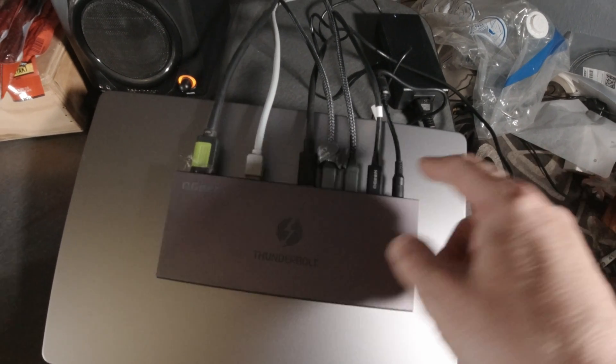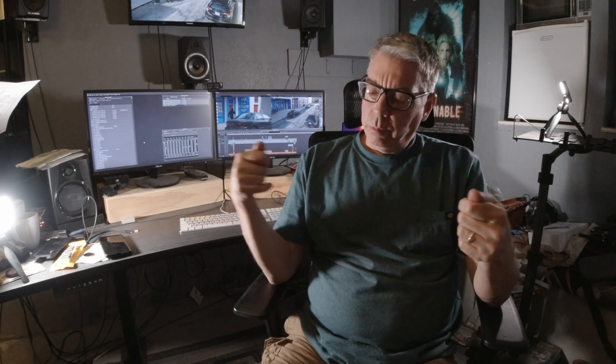I managed to make it work, but it was not an insignificant process — it actually took a while. The first thing I needed to do was download the DisplayLink Manager software, which the manual does mention. It's a bit tedious because with Monterey especially, there are additional permissions that need to be granted for the DisplayLink software to work properly. But I finally got it working. The nice thing is that the single Thunderbolt 4 cable also charges the laptop all day, and at the end of the day I just disconnect that one cable and walk away with the laptop.